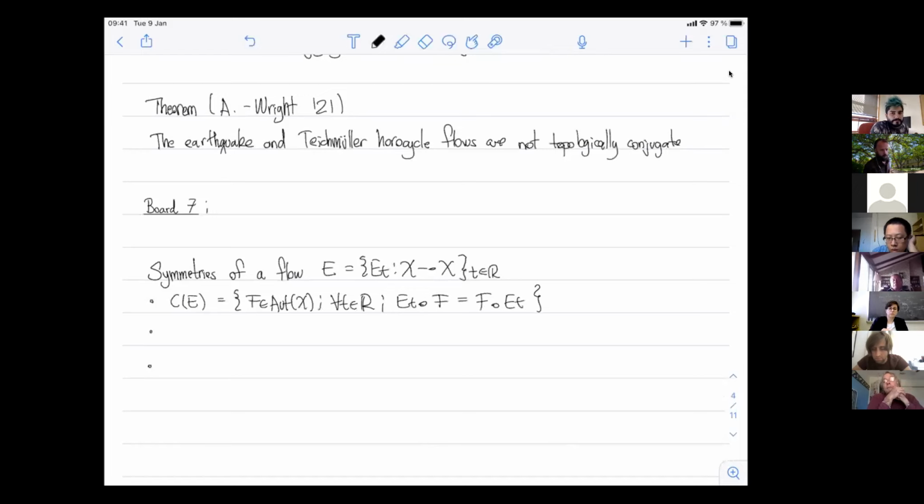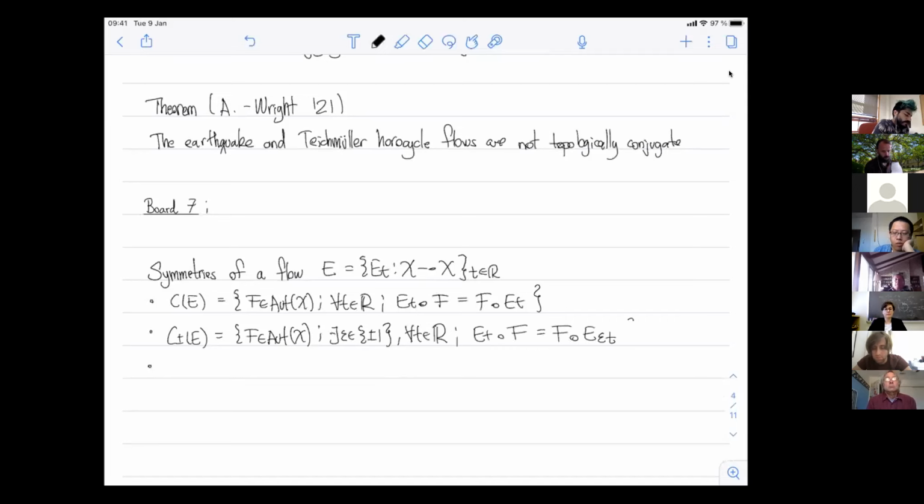Another thing that's slightly more general is the extended centralizer, where you allow the automorphism to reverse the time of the flow. So something like there is some parameter epsilon, which can be plus or minus 1, such that for every time you have the same thing as above, but with a time reversal. So you allow yourself to optionally reverse time. If epsilon is equal to -1, then this automorphism does not commute with the flow, but it conjugates the flow to its time reverse.